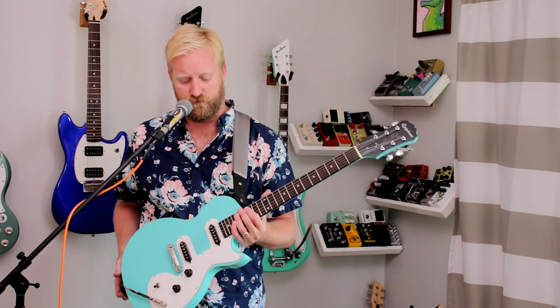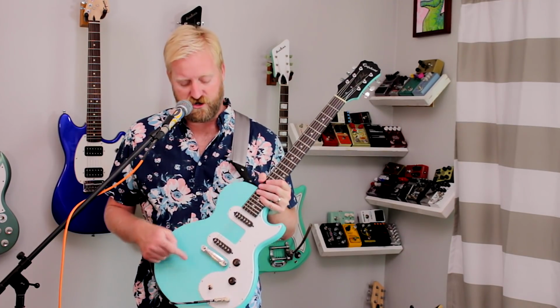Took to it great. The neck feels a lot better now. It's a lot faster. I could put the action right around where I like it. It could still be a little lower, but I'm right on the edge of buzzing out on a couple of the high frets. But yeah, it's worlds better now after a little bit of tweak to the truss rod and some tweaking to the bridge. Now on to the bridge.